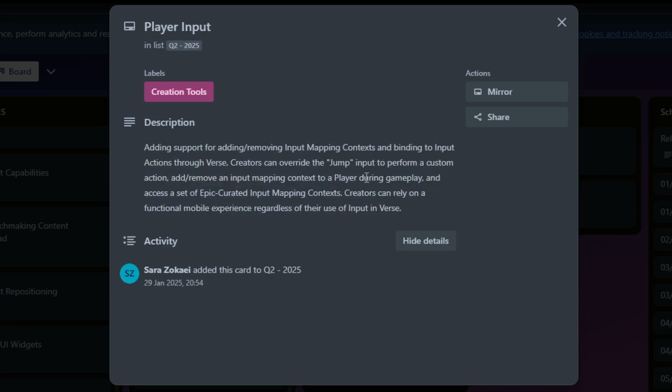This is really cool. Basically, you know how you have to use the input trigger device to get it to override inputs for the player? You can now just do it in Verse, which is crazy. Because obviously before you had to use the input trigger with Verse to do this, but now you can just do it in Verse. Probably with the fort character of the player or something like that. Doesn't matter. We'll see how it goes.